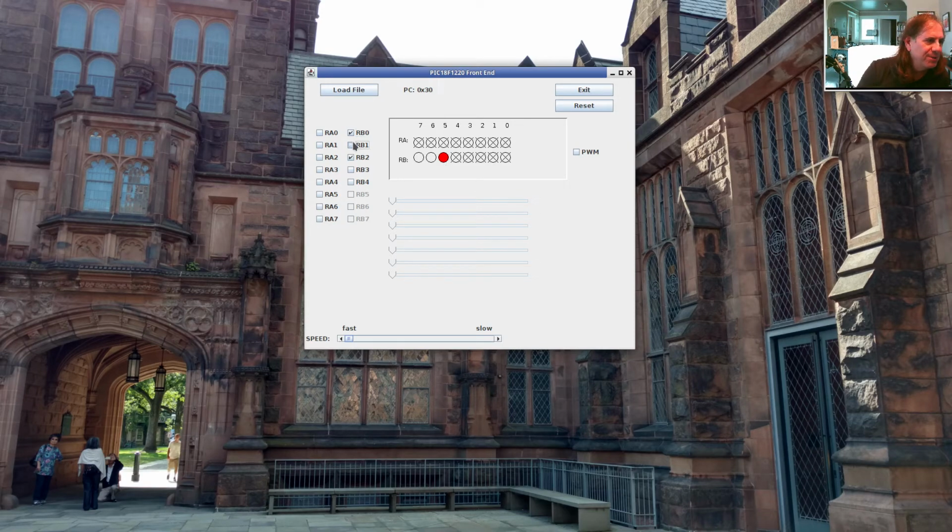And if we take off plane B's request, nothing changes. So now A and C are requesting, A gets priority. If we stop A from requesting, only C is requesting now, C gets permission. And if C stops asking, then nobody gets permission. So this is a nice high-level view of what's going on.